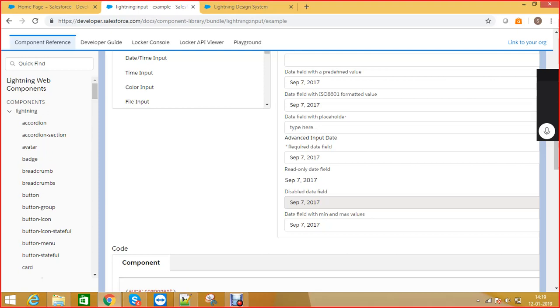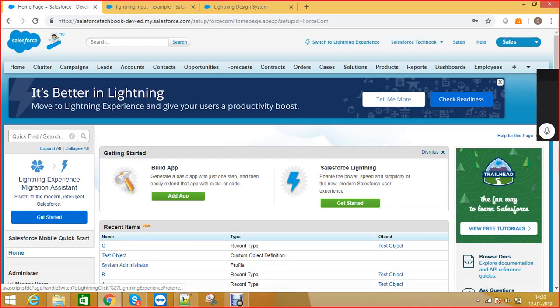Along with this, to design your user interface you need the tags, and for giving input you need the tag. For giving input and taking input from the component to the server side, you need the lightning tags, what all we have and what attributes we need to use. But to design the user interface, as we already said, let's go to Lightning Experience.